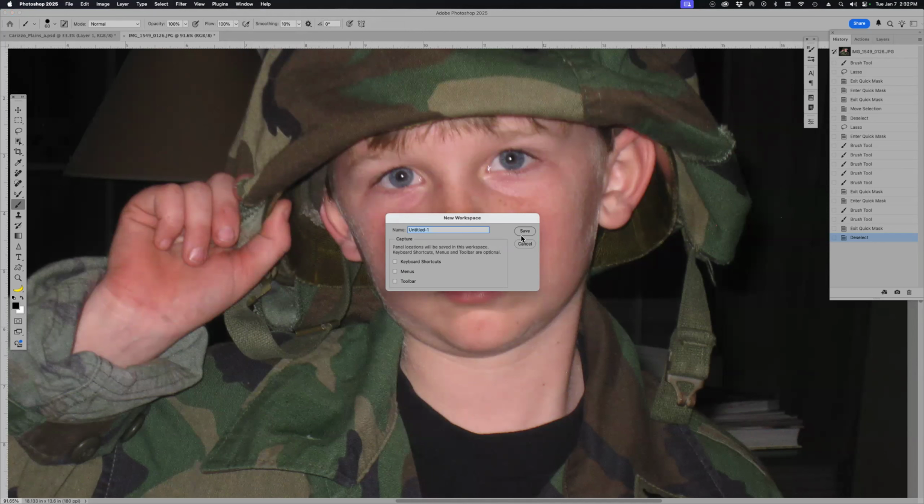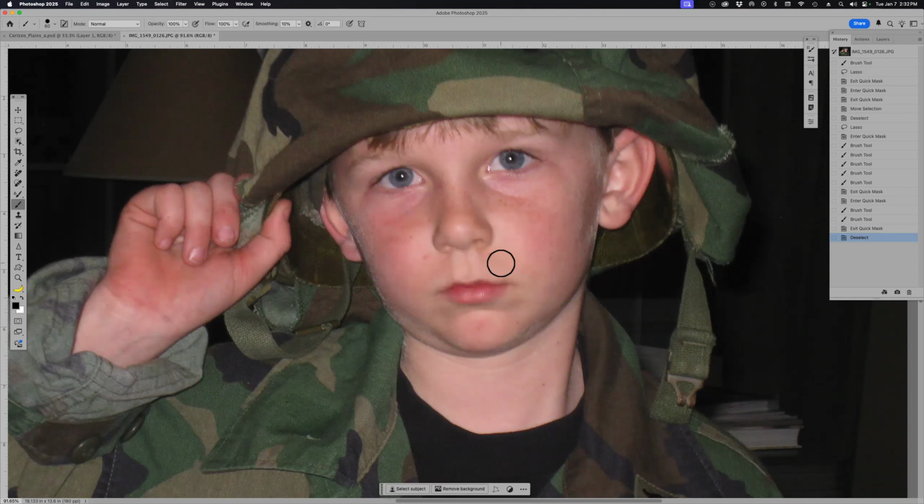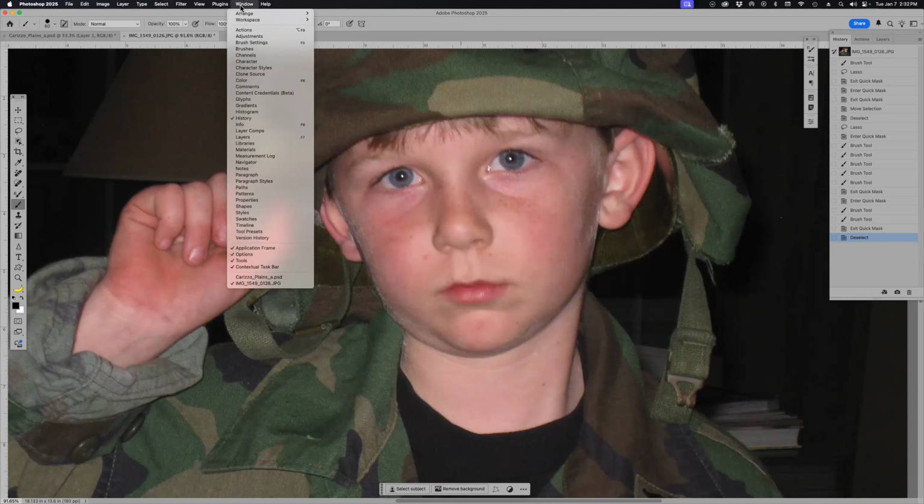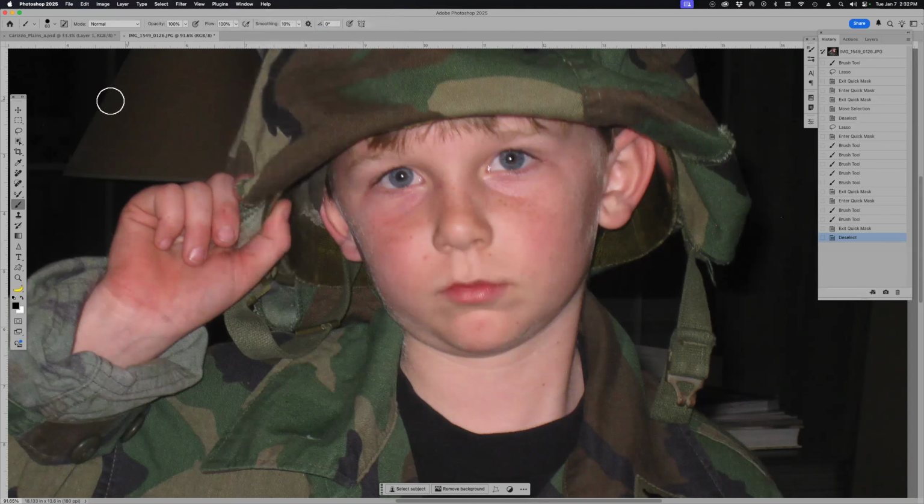So if I change my regular stuff, I'll just change Mics. We'll just call it Party. Keep the keyboard shortcuts, menus, and toolbar. Click OK, save, and now it's saved. So if I go to Workspace, Mics, it should have my toolbar set up like I had it before. So we're good to go there.